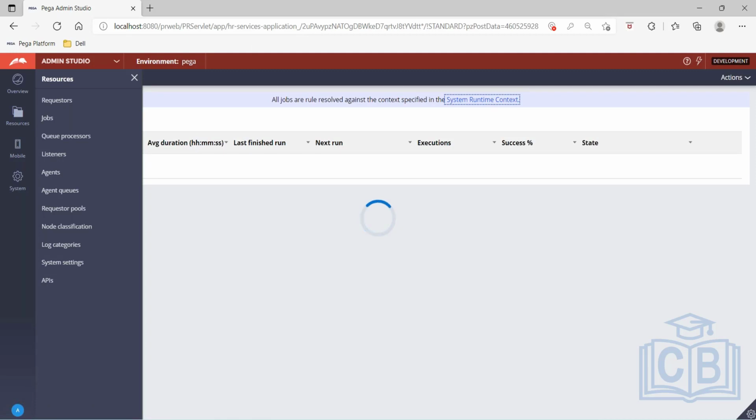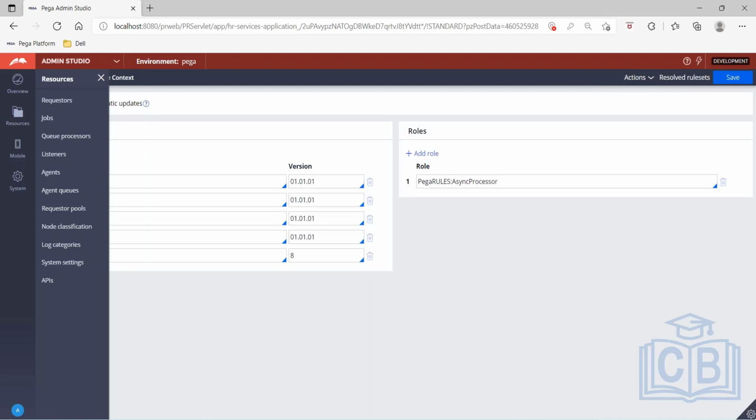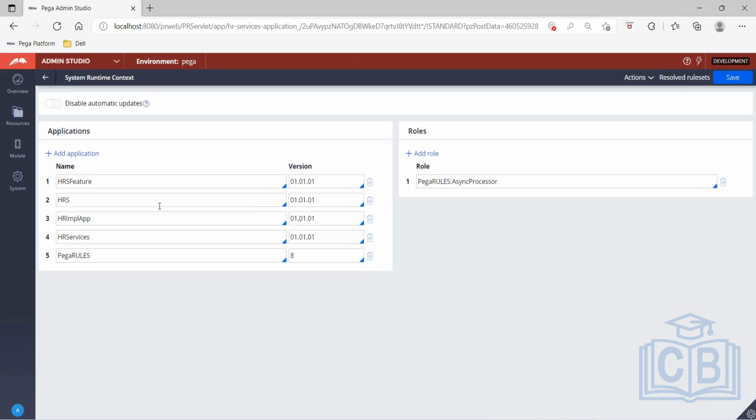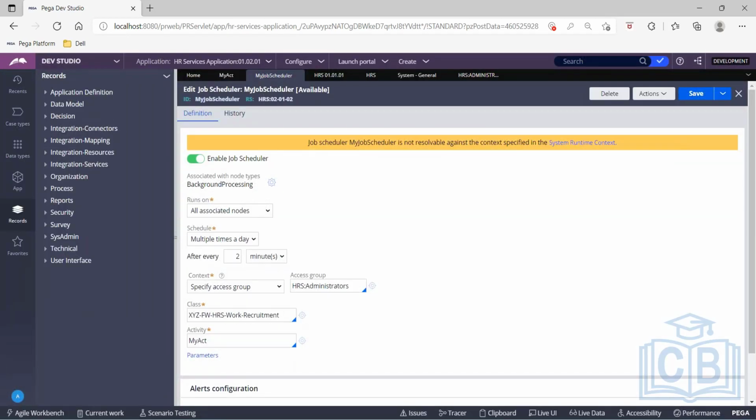Let us just check this once again. Okay. So there's this problem with the version here because the application version is 010101, whereas the operator's version is 020101.